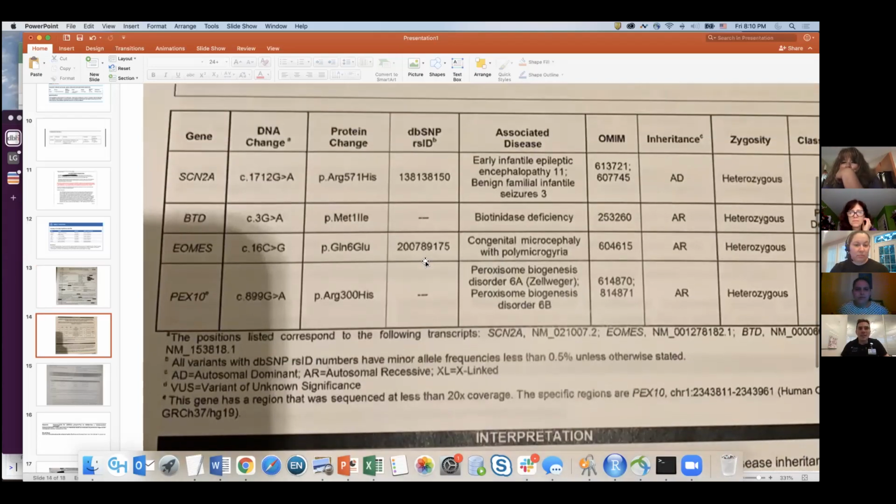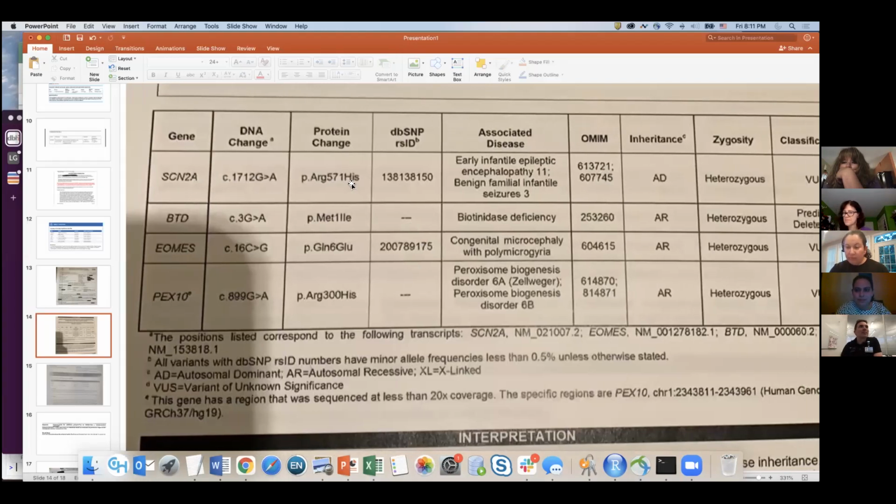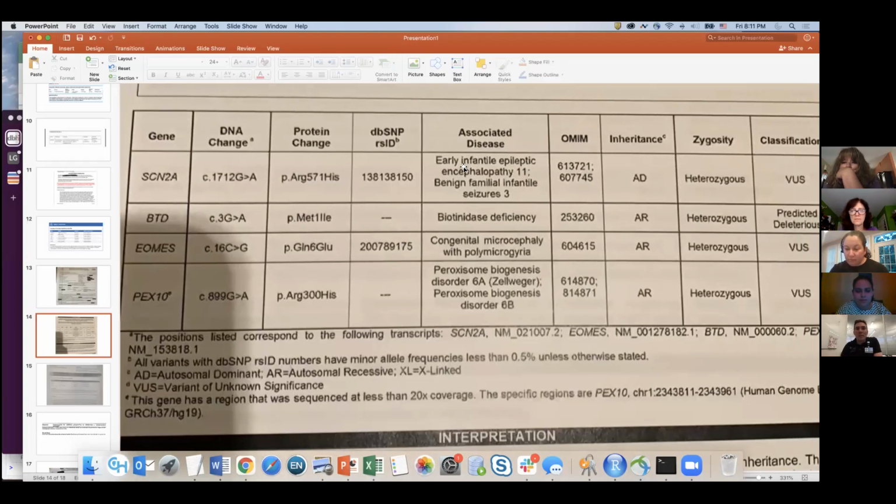Yeah, and you can see there's basically an entire range of what these reports look like. They come in all colors, all font sizes, tables like this, tables like this. Here we have SCN2A, and you already know this is the C dot, and here's the P dot. And typically what labs do, and it's very important to talk about this quickly, is they often put some kind of language on here that says associated disease. This doesn't say anything about the individual who had this test.